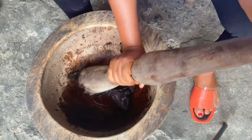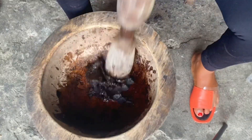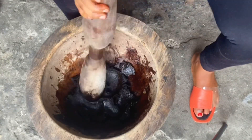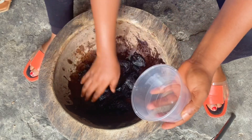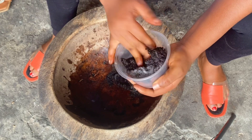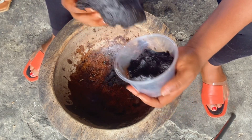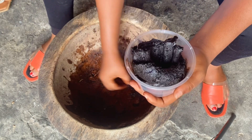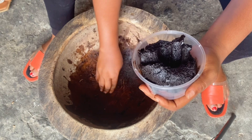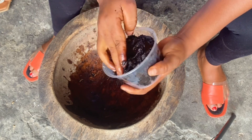This is the black part. If you notice, the soaps they give to newborns for teething, for fever, and for rashes in the market always come in two forms and two colors. This is the black side and we're going to be making the other red one after this. The texture of this soap is definitely different from the texture of the Ghana black soap — it is not really smooth.